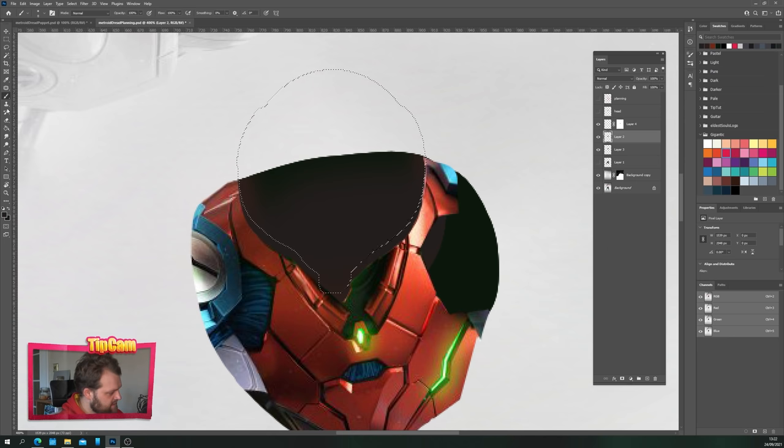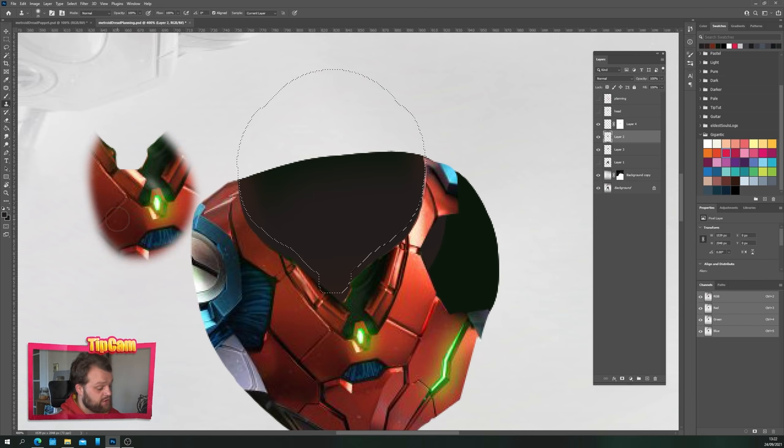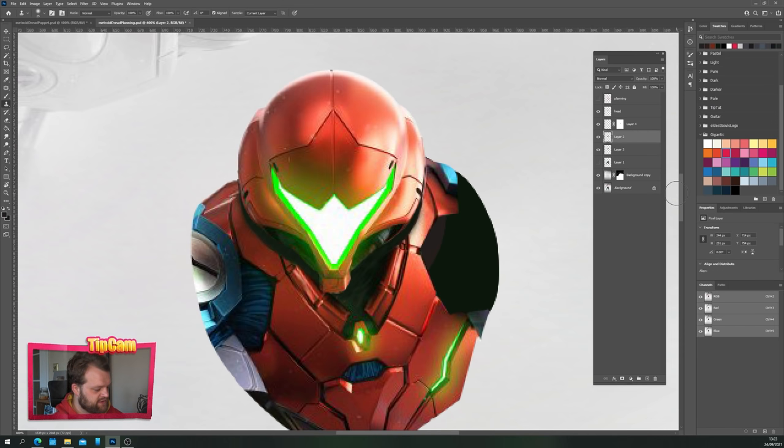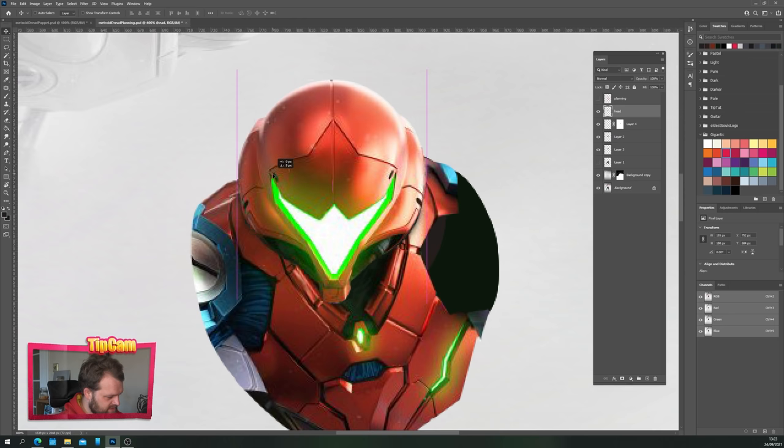On our actual torso layer we now have the ability to clone stamp sections of the artwork. Clone stamping: hold Alt to select a portion of your image, then paint that portion somewhere else on the canvas. We're going to clone stamp some of this dark gray-greenish area and paint some of it in to show where our limit is. I'll keep holding Alt and resampling to basically move some of this green upward, so that when the head lifts from the armor you don't just get a heavy reddish-black — you get a continuation of the armor you've previously seen.